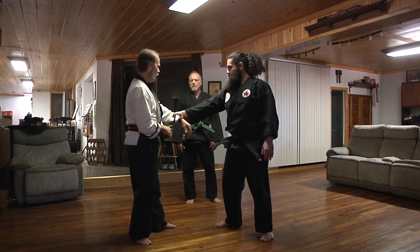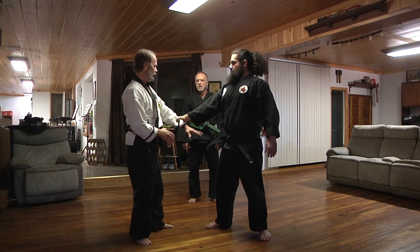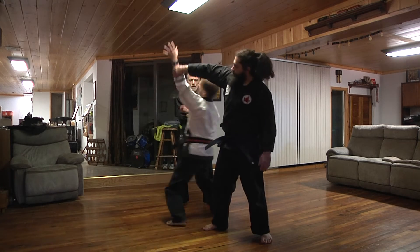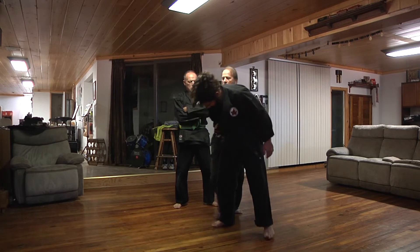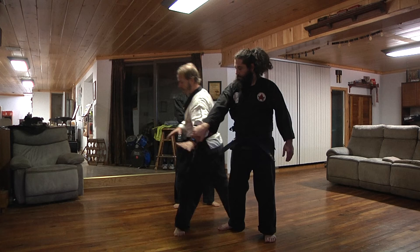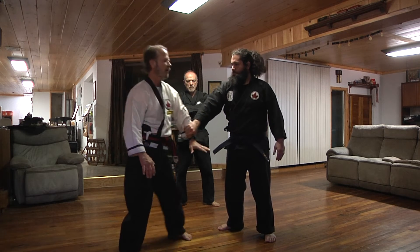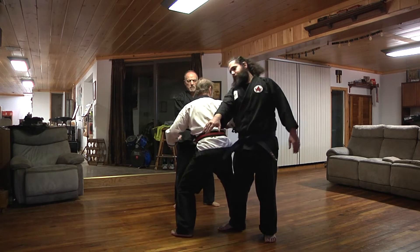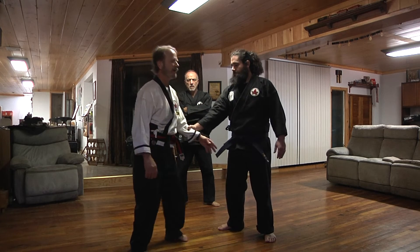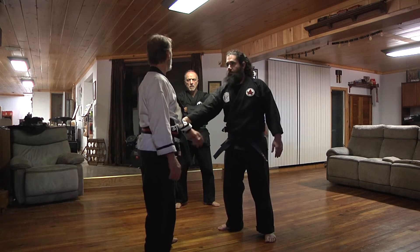So, one thing with a bigger guy and a wrist lock — we like to try to go in like this. But watch: notice how all I did was a circle. He can grab on as hard as he wants to, but I can go around here and get out of it only by a circle.